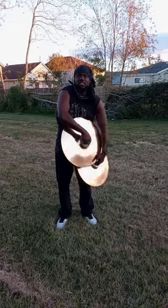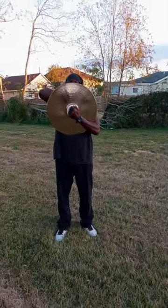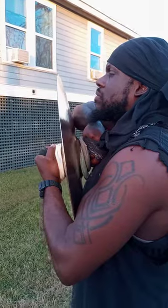How to hold a cymbal, right? Coming out the holster, coming up. Should be like this here. Your face should be above the cymbal right here with your eyes. You know what I'm saying? All that smiling ain't gonna work. See my hands? My hands like this here, you hear me? We standing with the cymbal, we at attention. This is how the cymbal should be held.